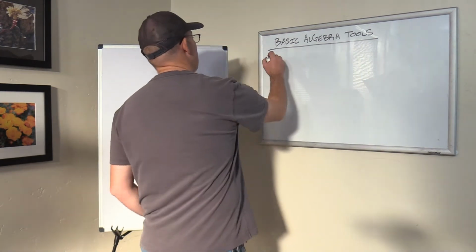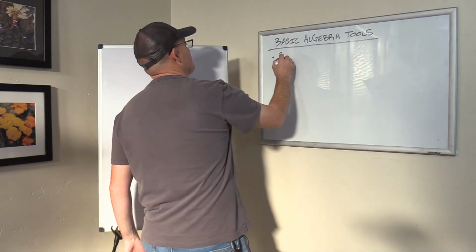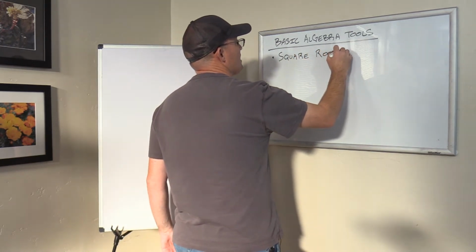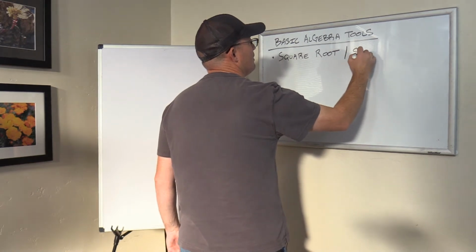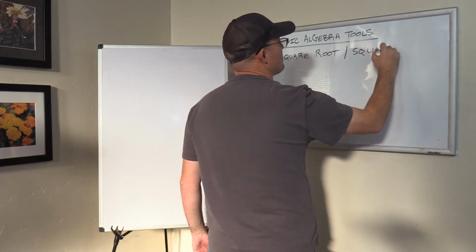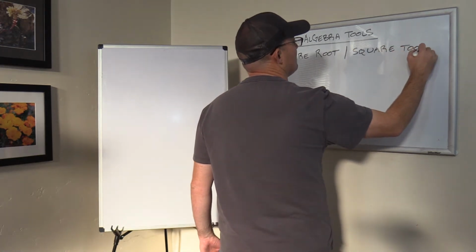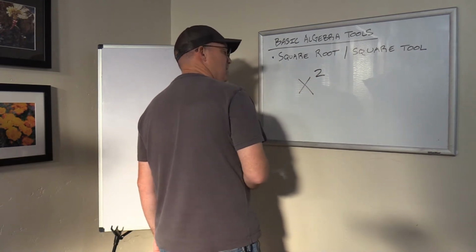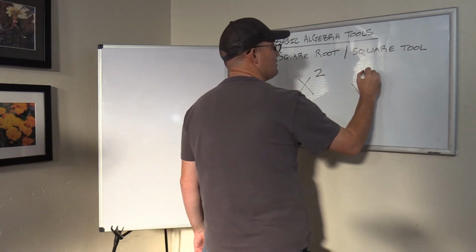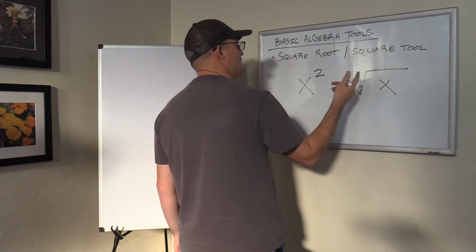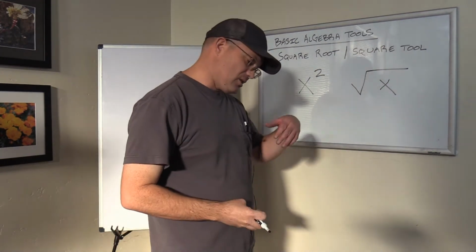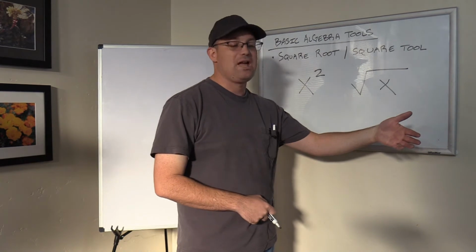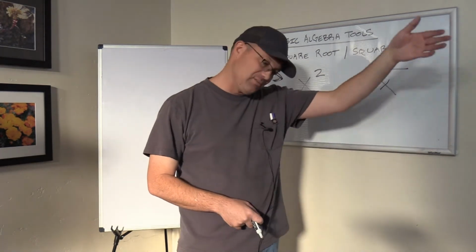And that is what I call the square root square tool. Okay, and we talked a little bit about exponents. When we're using the square root and square tool, we're dealing with the exponent 2, so some variable like x raised to the second power, or square roots, so the square root of x, either one of those. These same kind of tools apply for other exponents like cubes, so the exponent 3, and then 4 and 5 and all the other exponents.